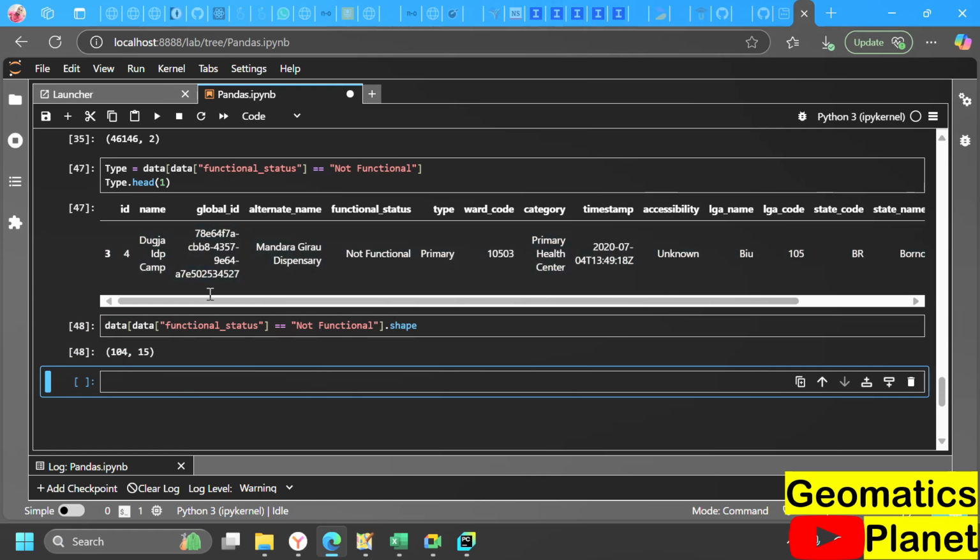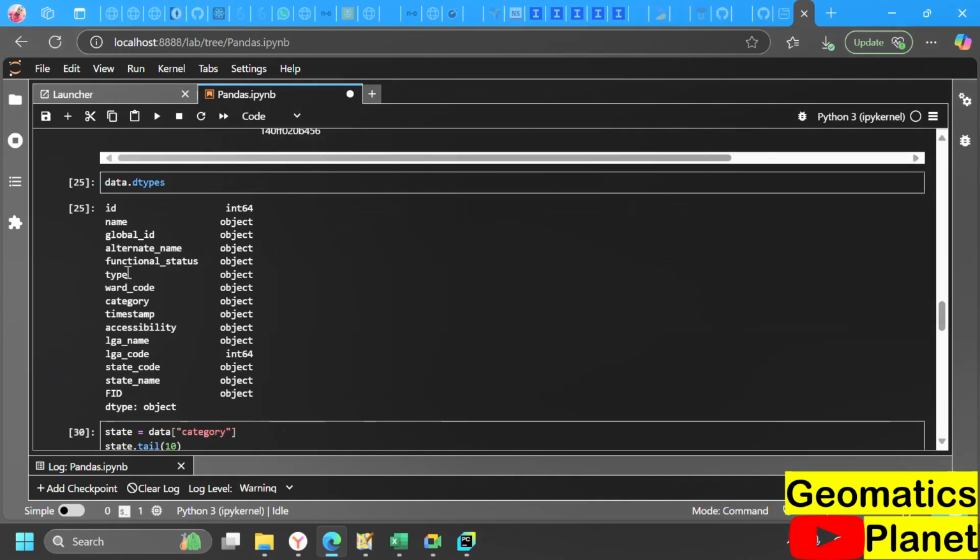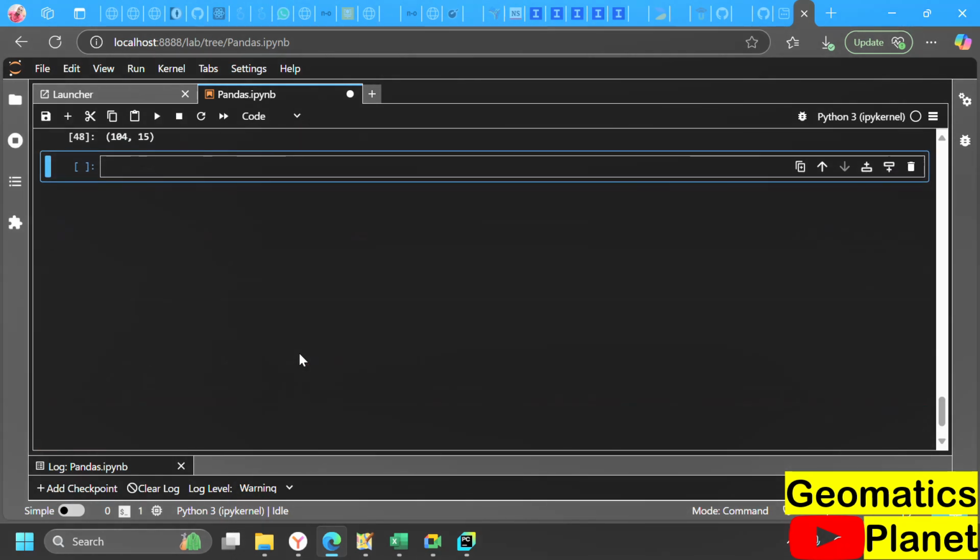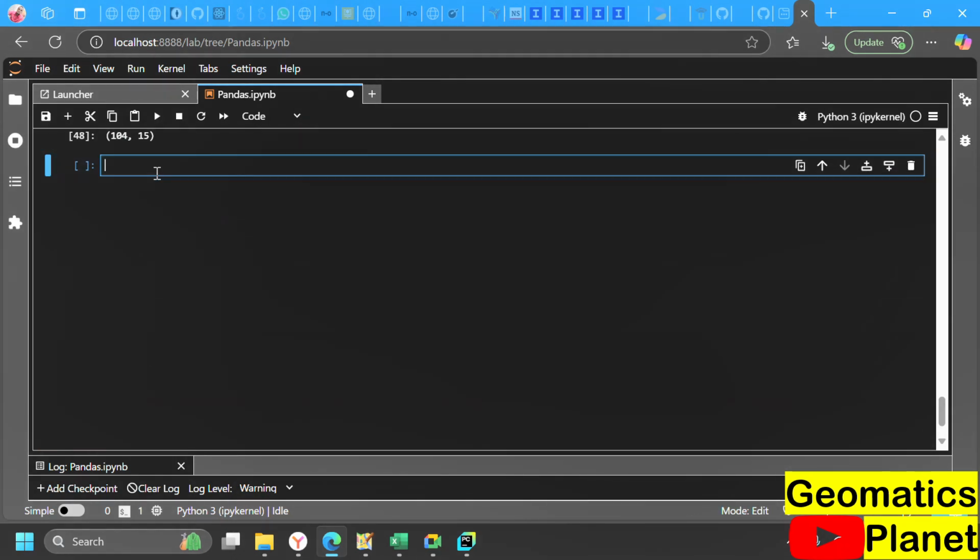Now this is the same thing we were doing in ArcGIS, but now we are actually using code to get the same thing done, and that's how we can get the shape. Now if you look there, we have integer here. You can see this is an integer id and then local government code. Now how do you access a particular number, like the way we're doing population data, and we say population that is bigger than 20 and above or 200 and above?